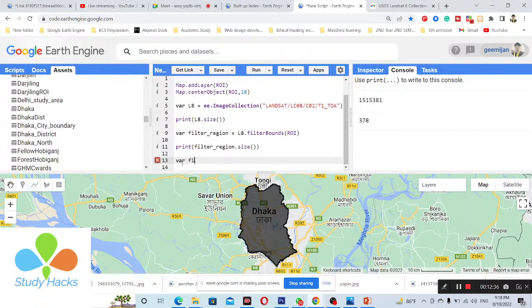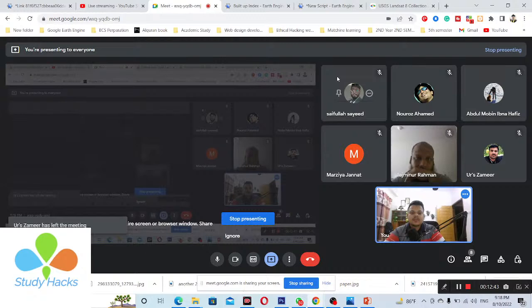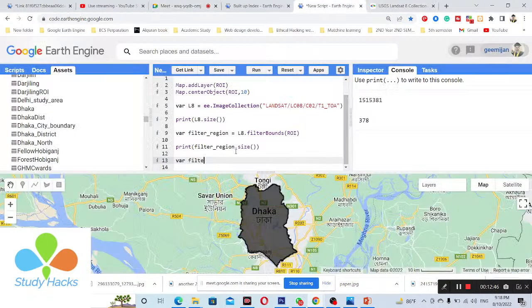Suppose I give the variable name filterMetadata, and then I simply call it.